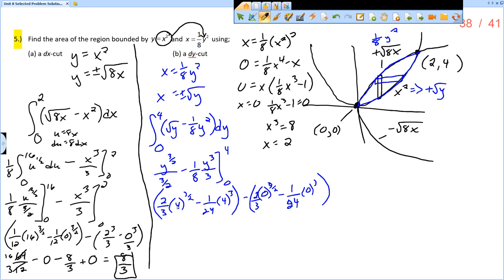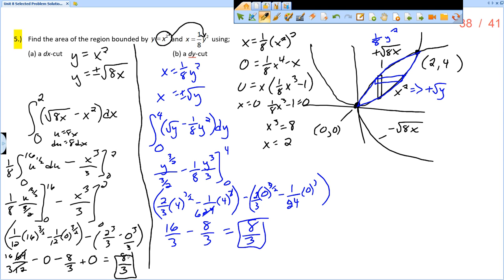So now here I have 4 to the 3/2. So what does that mean? It means square root of 4, which is 2, cubed, right? So this would be 2 times 8 is 16 thirds minus 4 cubed is 64, right? But I could take one of those here, make this 6. So it'd really just be 4 squared. So it'd be 16 over 6, which is reducible to 8 thirds. And so 16 thirds minus 8 thirds is 8 thirds.